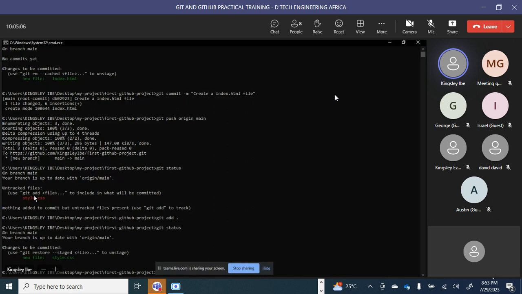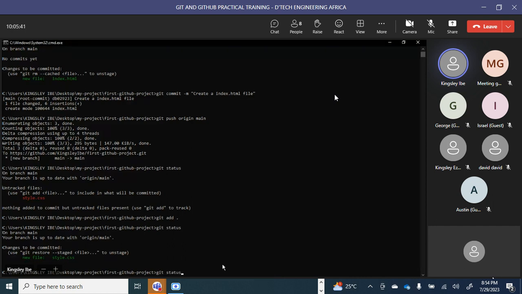So this is the only file we have made changes to. If it's more than one, all of them will appear in red text, telling us that these are files we need to include. These are files we have made changes to. But once we've added it, the color changes to green, telling us that these files have been added, they have been staged for commit. So the next command to run is to commit, to tell GitHub what exact changes we made in this version that we want to commit to GitHub, right?